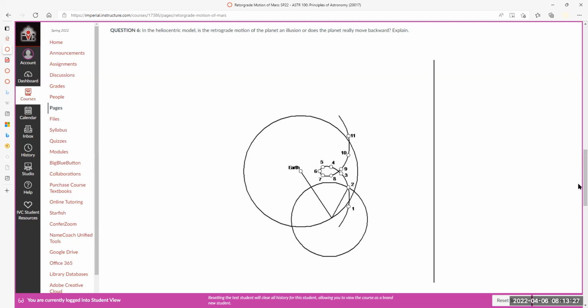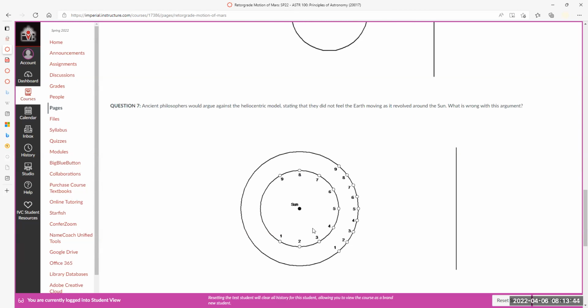So again, you know from the basics of the laws of motion that a change in motion requires a force. So for the case of the geocentric model, we really need another force to explain why Mars does this retrograde motion, whereas in the case of the heliocentric model, all we need is the force of gravity and the fact that the sun is the one influencing both of them and causing one to move slower than the other because of the third law, namely that p squared equals a cubed.